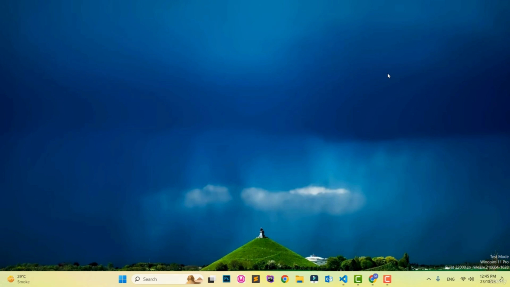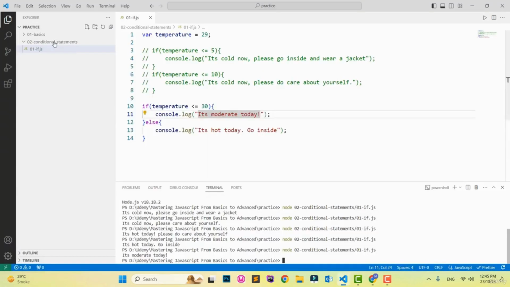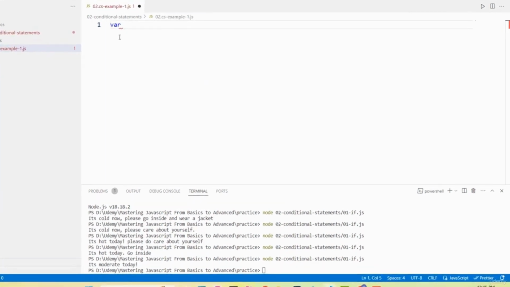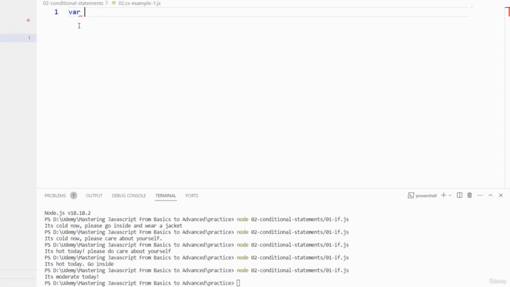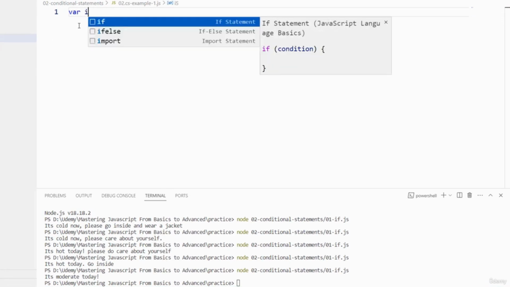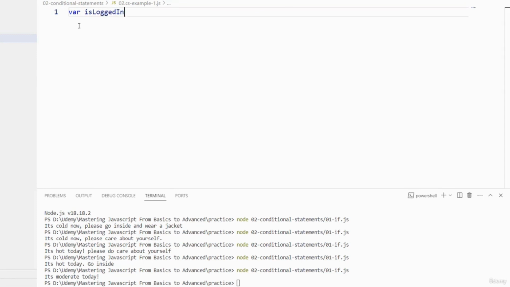So let's code this example. Let's create another file with the name of conditional statement example1.js. Our first condition is you must be logged in. So let's take a variable with the name of isLoggedIn and make it false.